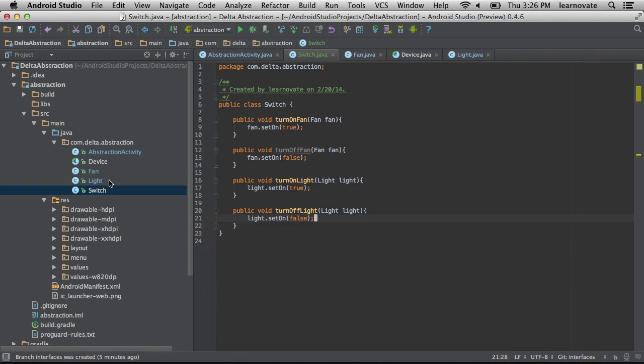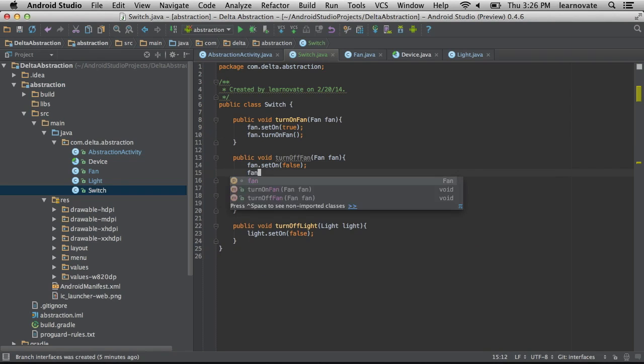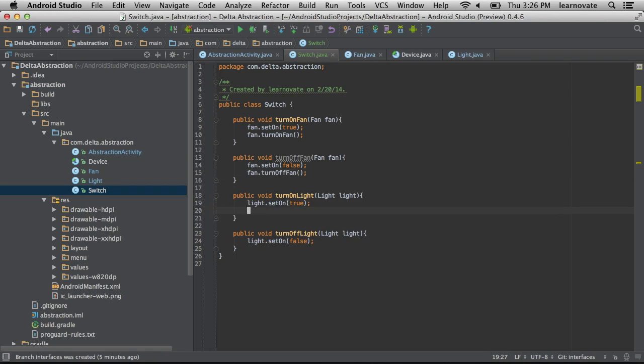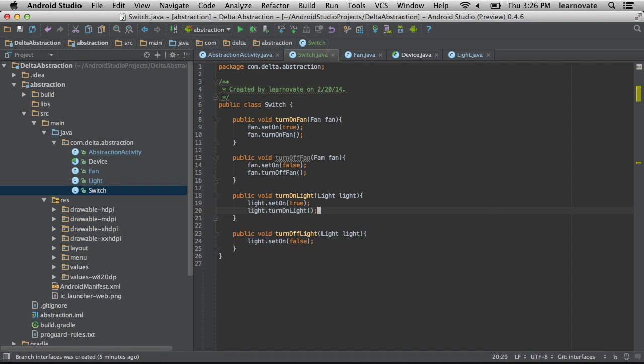So yeah, now that we're creating that, you can see if I were to create a radio, that would be really annoying because I'd have to create a turn off radio and turn on radio, turn on fan, turn off fan. And at this point, it's like, what use is the switch class really as a class if I have to write all of the same thing there? Yeah, it's not really helping you like you want it to.